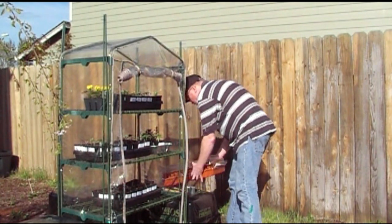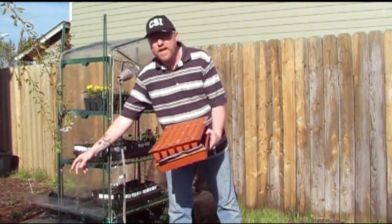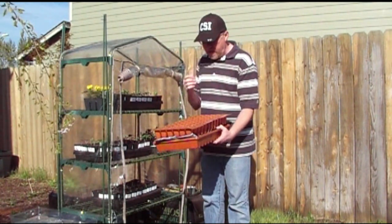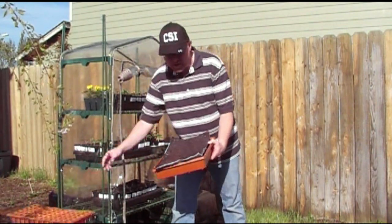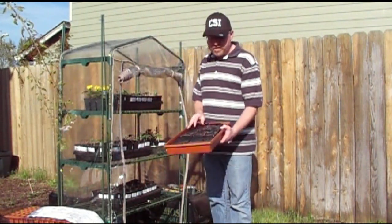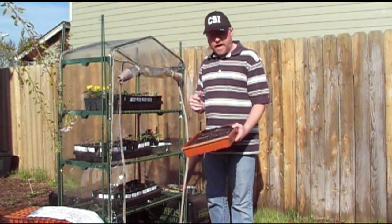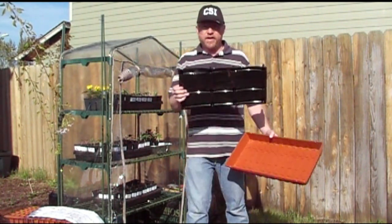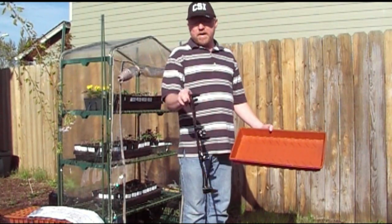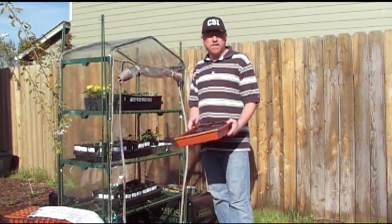Another thing I wanted to show you is the Burpee system that I first used, with the little dome. This is the one that I actually put in this little greenhouse that I think cooked it. I told you I had a little fungus or moss that started on it. I wanted to show you how hot this thing actually got in here. It comes with a little wicking mat, and I wanted to show you — this is what the wicking mat goes on — and it actually melted inside the greenhouse. That's how hot it got in there. So if it's hot enough to melt this plastic, you know it's going to kill your plants.